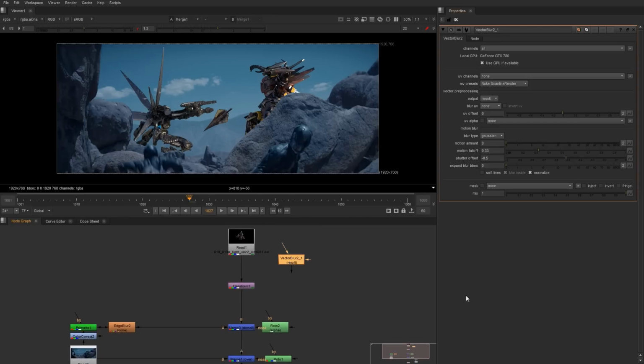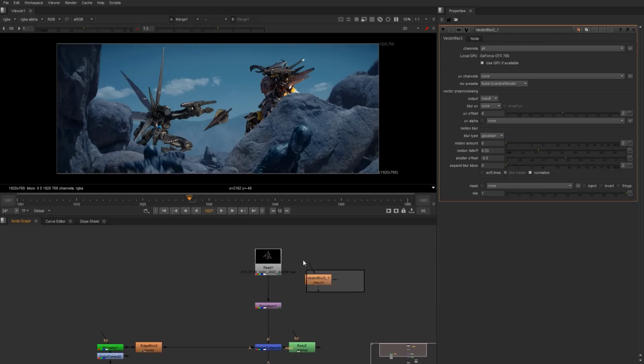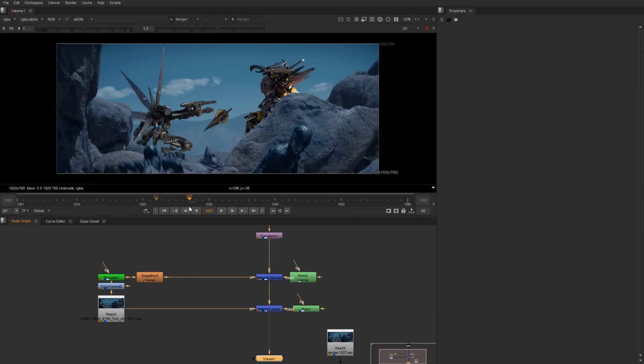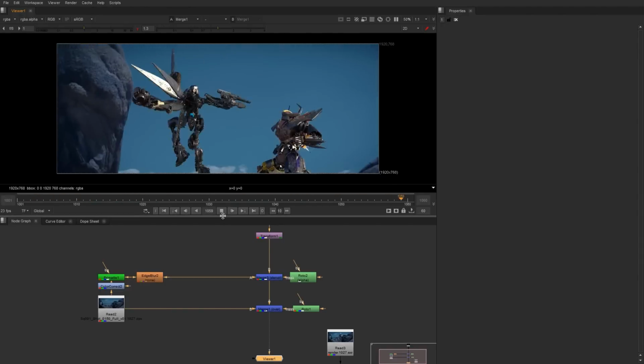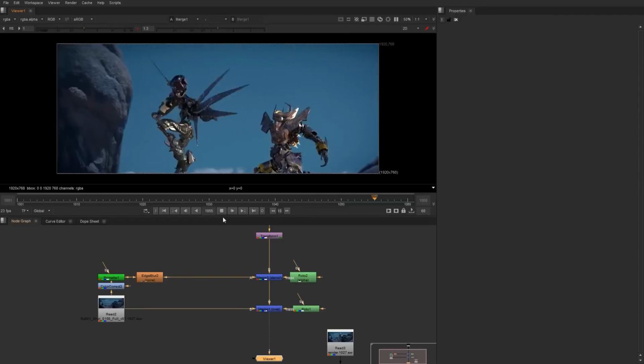The node's been completely redone and it has a new algorithm that takes advantage of the entire GPU. And now the CPU use is also much faster. Let's look at a shot from the Power Rangers short film from Ingenuity Engine. I'm only going to do an A over B comp with an early render. If you want to see the final shot, be sure to check it out on the web.